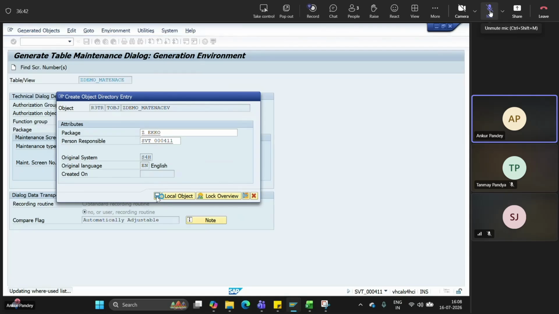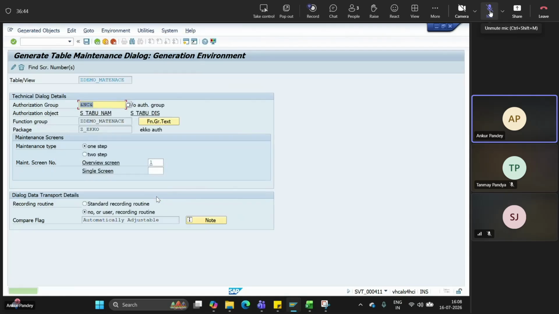What is the like? Suppose there is a header and item table, right? So from the table SE11, if you want to maintain something, header item both, correct, then you have to create two maintenance generators in SE11 for table level.